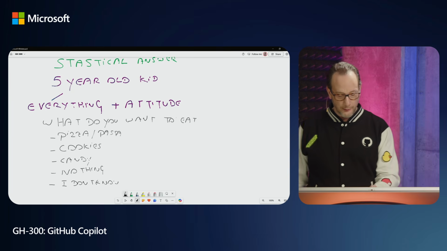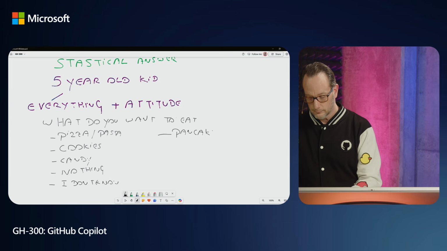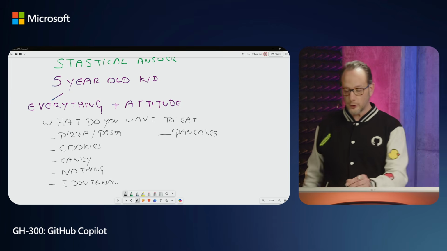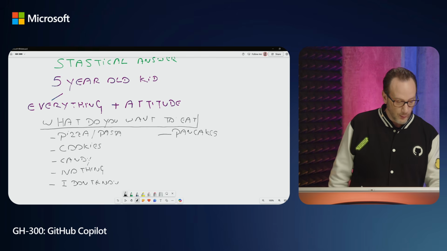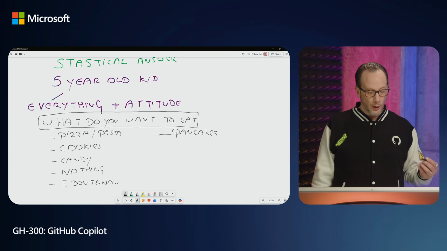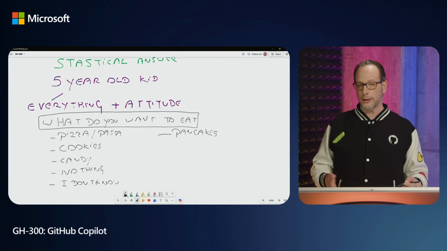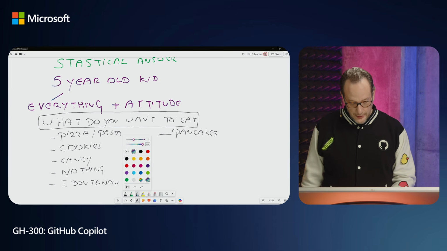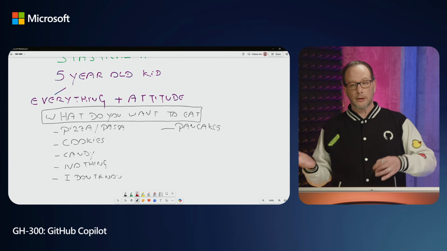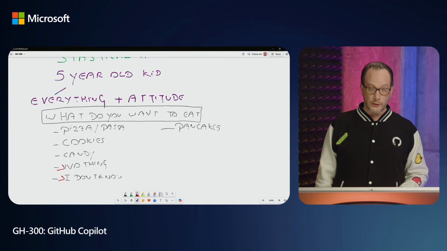And then I'm also going to add my favorite, and that's pancakes. Now if we go back to the sample prompt, what do you want to eat over here? Well, technically, in the prompt input, rendering, and output, all these answers are valid. You could argue, well, maybe the nothing, maybe the I don't know, but in the end, out of prompt techniques, it's basically still an answer. You might not like it, it might not be the statistically most accurate, but technically they're still answers.